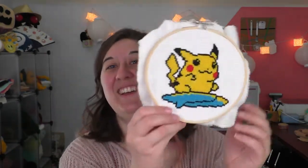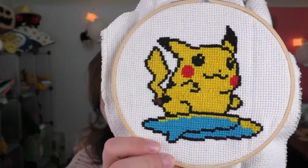But look at that. Oh, yes. Very much a success. So we did learn some stuff about cross stitch. We learned that it's one of those slow, at your own pace, take your time, soothing sort of hobbies. Fair enough. But it was really cool and it does look really good in the end. This is beautiful art. Love it.